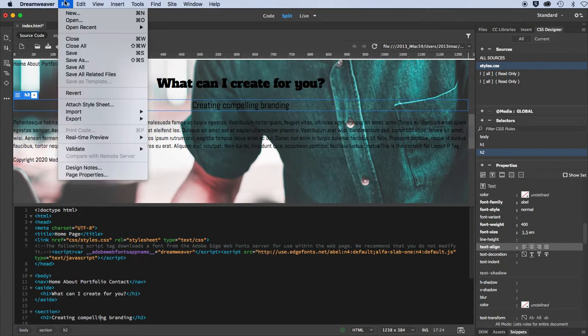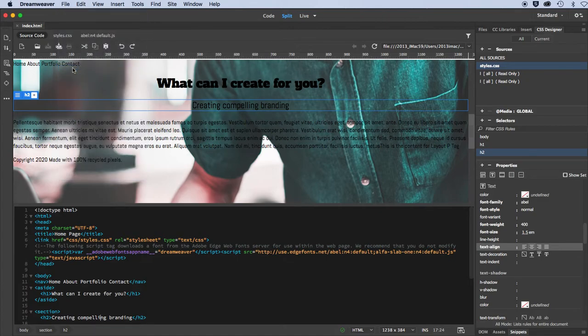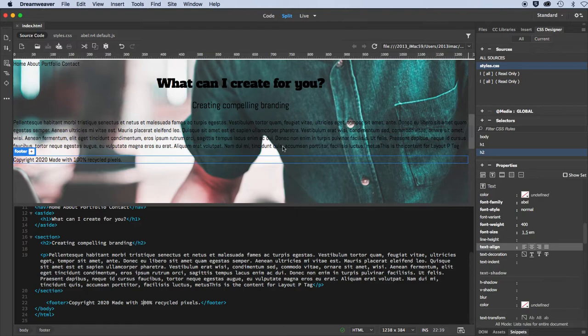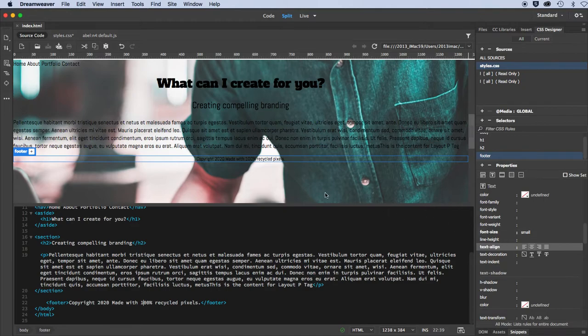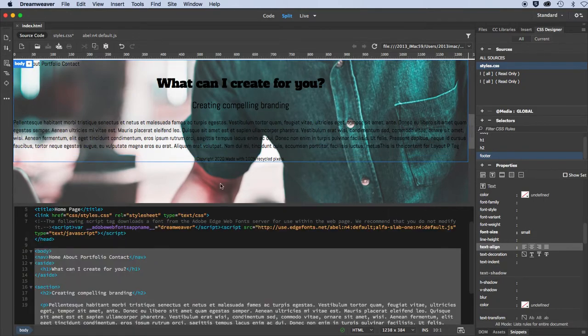Let's just do a save all. Save all will save the style sheet as well as the HTML. And we can continue from here. And I think really all I'm going to address now is the footer. So if I highlight the footer here, and once again create a selector, and just make it less specific, non-compound, just the footer specified. And I'm just going to change the size, I think, on here. And we'll make that small. And sorry, I will also make it align center. There we go. If I click away, you sort of get a good idea. I'll do a save all once again. And there we have it.